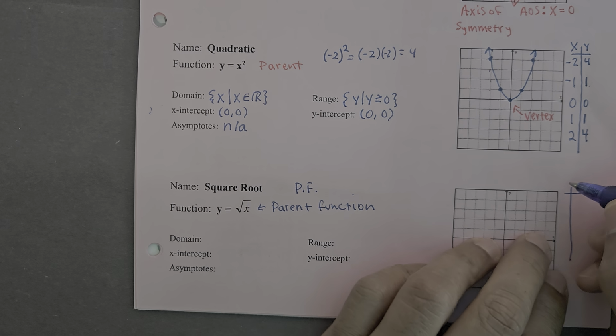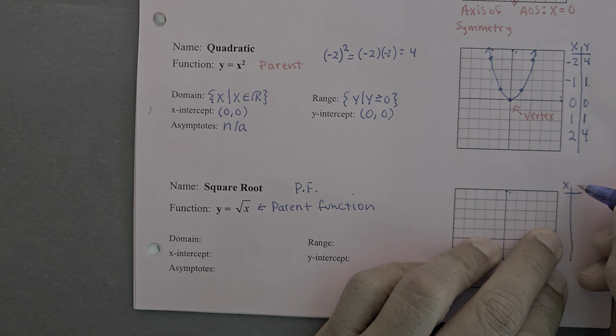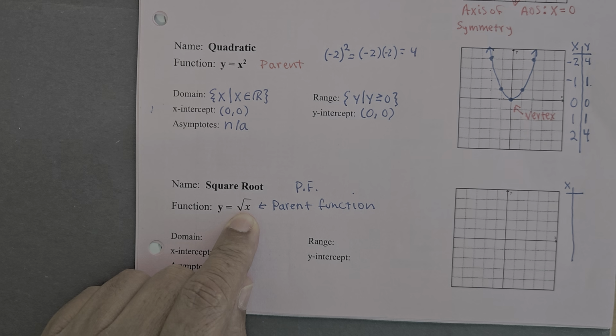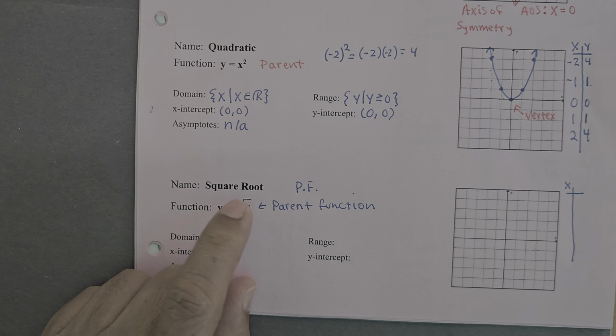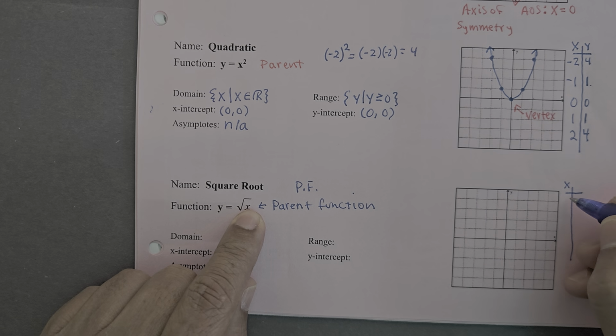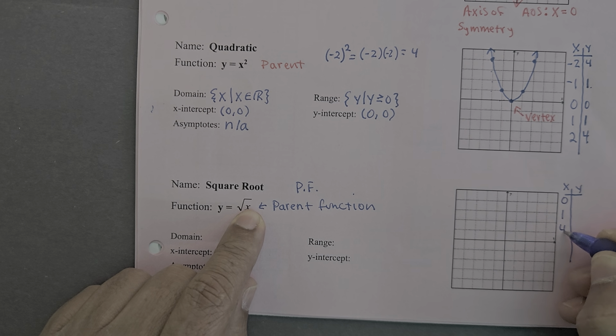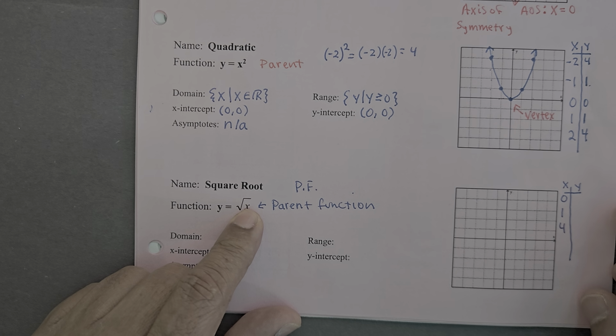Okay, so the values of x that we can use for the square root function. Don't forget, we can't have negative numbers inside of the square root because those numbers are what type of numbers? Imaginary, right? They're imaginary, so don't forget that. That's why we can't use negative numbers. But we can use 0, 1, 4, 9. And notice that I'm doing something convenient here. I'm only using perfect squares.